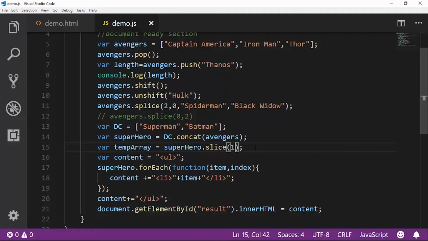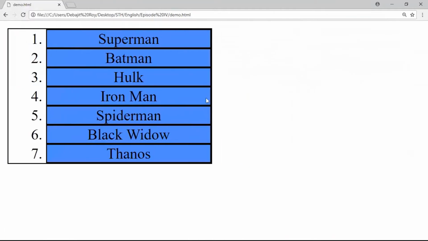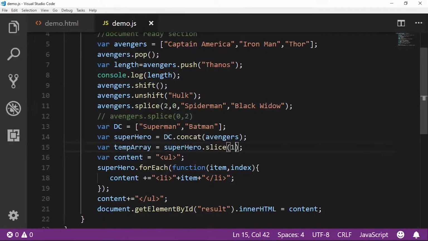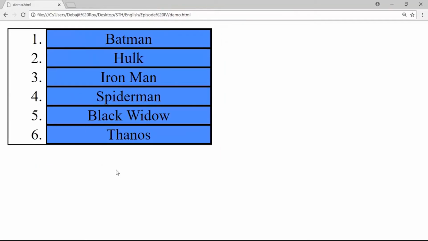That means it will slice out all the elements after index 1. So Batman, Hulk, Iron Man, Spiderman, Black Widow and Thanos, and store it in a different array, that is temp array. So we are going to print this temp array here. Go to the browser, refresh it, is there. Batman, Hulk, Iron Man, Spiderman, Black Widow and Thanos is there.